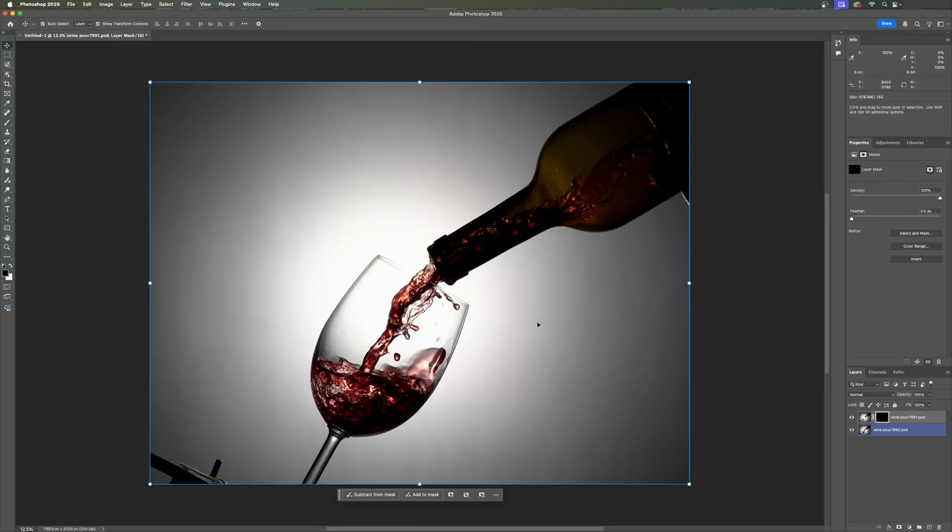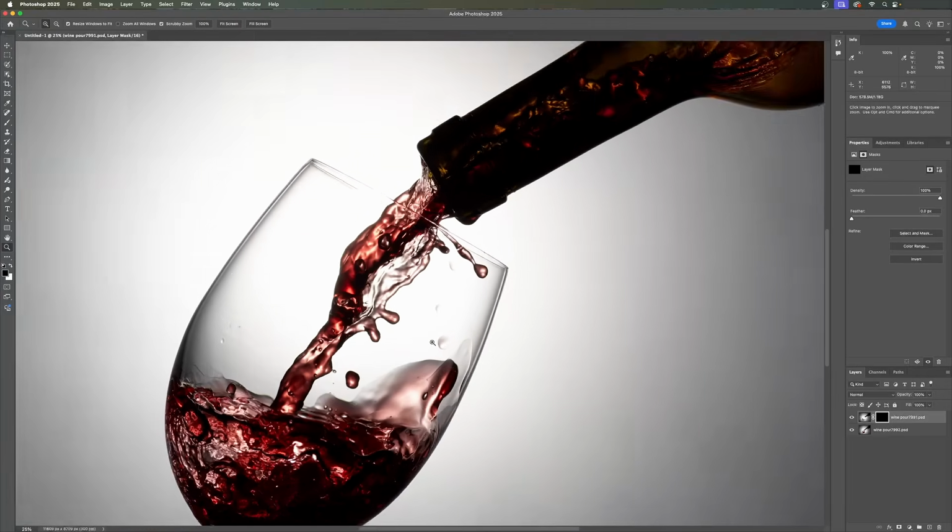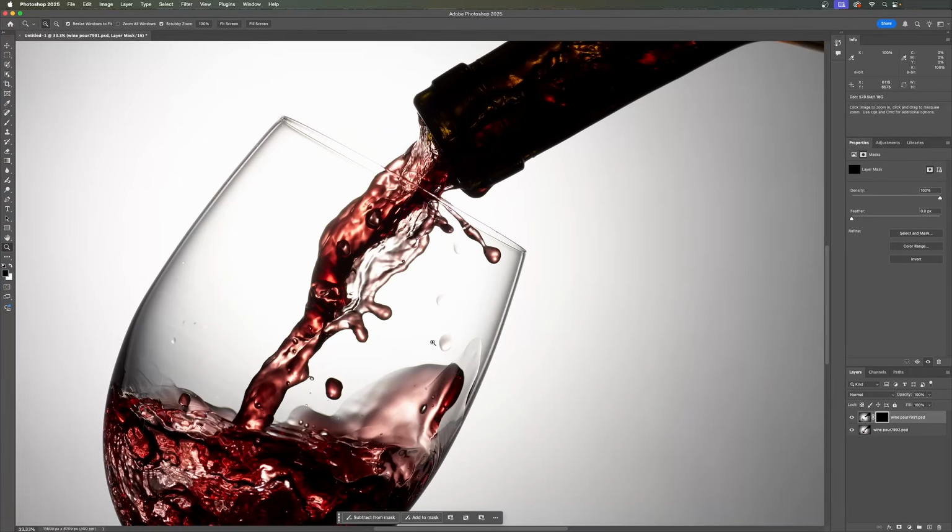So in here I can see that there are a few specks on the glass that I actually want to get rid of. So what I'm going to do is, initially I think I'll just zoom in a little so I can see what I'm doing a bit better. There we are. And you can see these are the specks that I'm not too enamored with, and I think there's one over here as well. So just to get rid of those, what I'm going to do is just paint in white on this mask, which will bring through the overlying image.